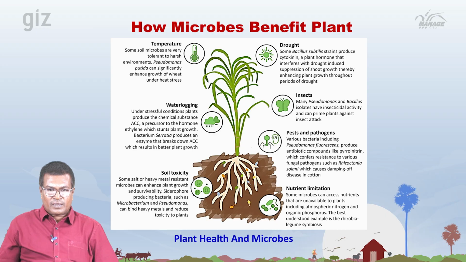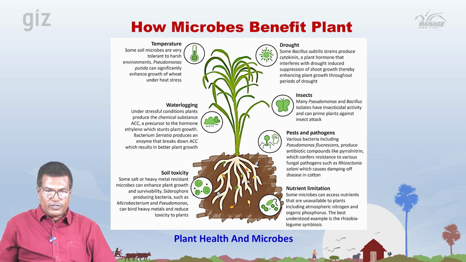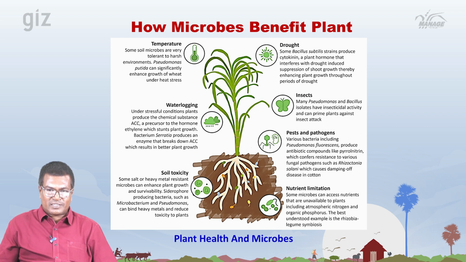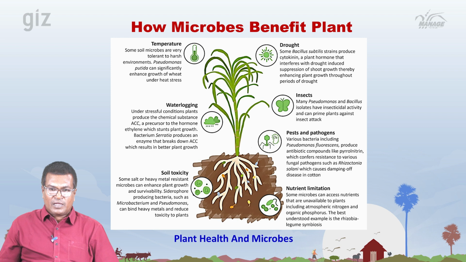The microbes will have a lot of beneficial effects on plant growth. The microbes inside the soil detoxify any toxic chemicals that are in the soil, and they support the plant to grow better even under waterlogging conditions. They reduce the temperature of the soil so that the plant's roots grow better, and they give the plant strength to sustain drought situations. They also improve the defense mechanism of the plant to ward off insect pests and to resist pathogens from entering the plants.